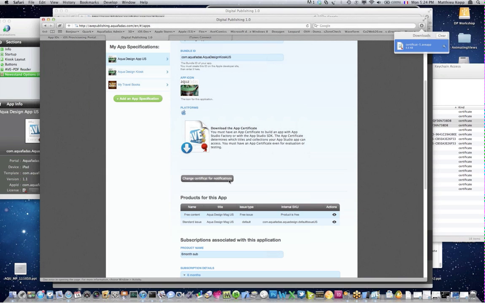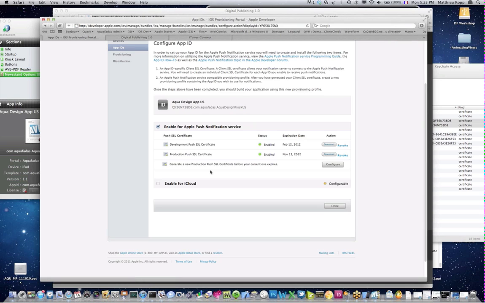So in order to create that certificate, if you remember, on Apple's website, you can download this certificate here, which is a push certificate, either production or development. But we don't use that certificate as such.